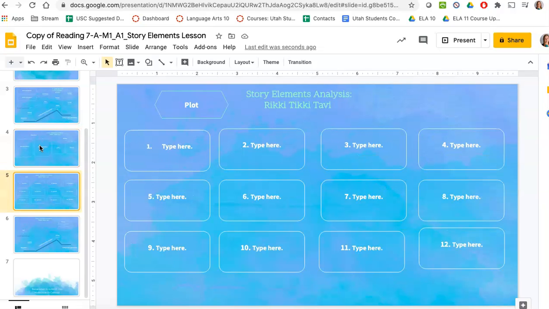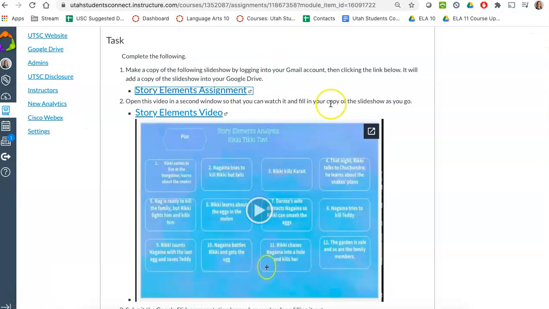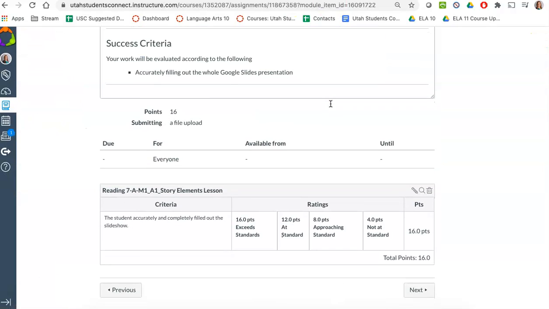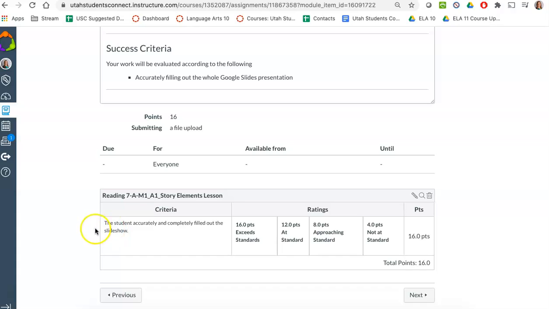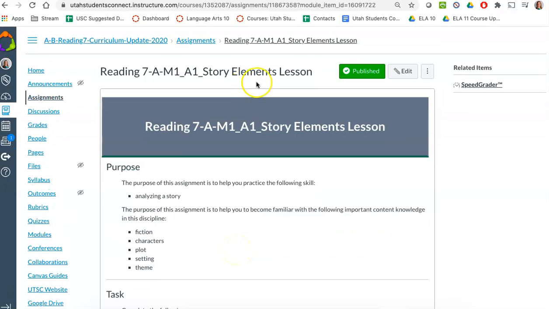In addition to that, at the end you can add independent practice. So after you're done giving your presentation, you can say, okay, now it's up to you. Go ahead and complete the last 3 slides of the slideshow. And then students from there finish that and submit the whole thing. So then when students submit, they're graded on filling out the slideshow. You can also add a criteria for them to finish the independent practice if they do some of that.